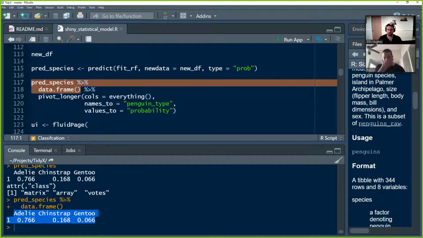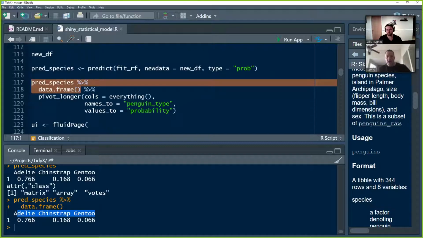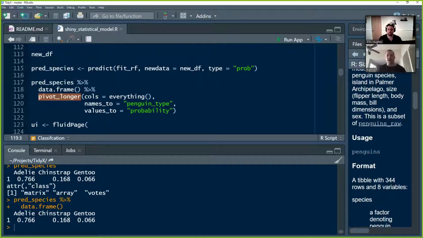And I just turn it into a data frame within Tidyverse. So I put some pipes in, I call data frame. That's going to just extract out that bit there. So basically it took it and turned it into a data frame. And then I'm going to pivot this longer. So I'm going to say columns equal everything. So right now, each of those penguin names is a column.